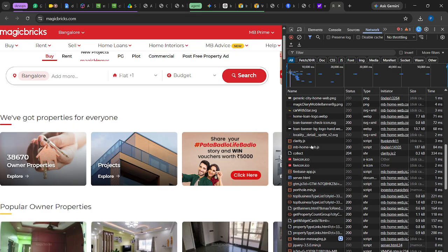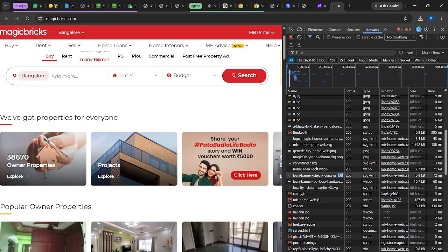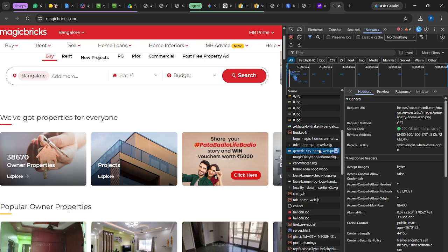If you want, there is a JPG file. Let me show that. See, when I clicked on this file, now see from where it is getting the request. The request is heading towards a CDN. This is the URL from where it is performing the GET request method, and the referrer policy is strict-origin-when-cross-origin.